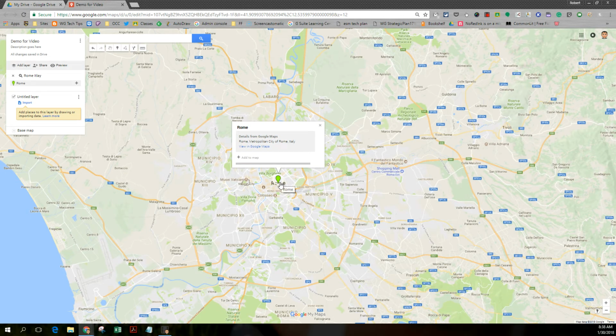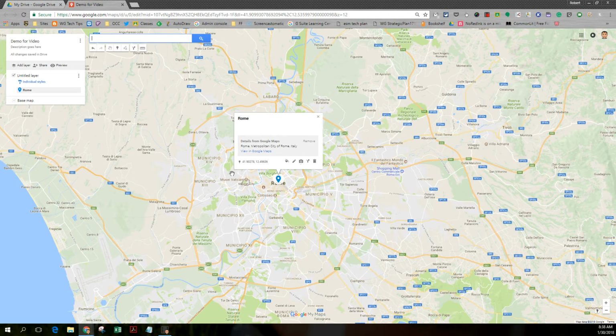You're looking at a green push pin that Google makes for you. To add this to your custom My Map, you're going to click the plus sign and say Add to Map. Once you do so, let's just remove the details here. This is from Google Maps in general. Let's remove those details. We're going to use the pencil icon to put our own custom details. And instead of Rome, I'm going to say Ancient Rome. And in my description, I'm going to say Rome was the capital of the ancient Roman Empire.